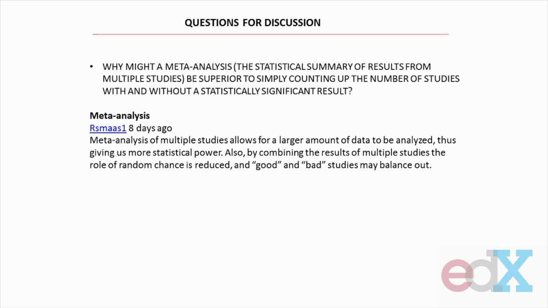So we haven't gone to the details of how we do meta-analysis, but it's a technique essentially where you take all of the individual study-specific odds ratios and confidence intervals and generate usually a weighted summary odds ratio across all of the component odds ratios. We usually weight by the size of the study or the width of the confidence interval. So larger studies with narrower confidence intervals have more weight than smaller studies with wider confidence intervals.